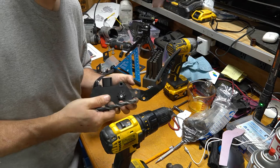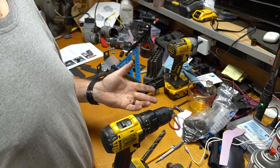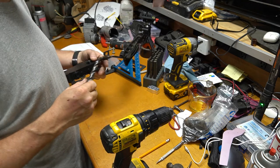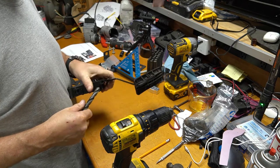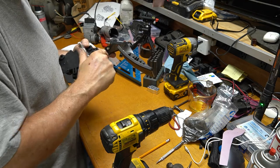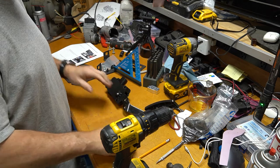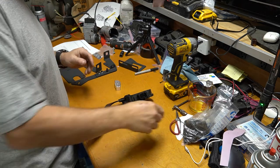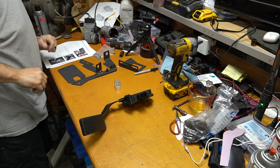If you've got a recommendation for a good set of countersinks, leave them in the comments down below — or to the left, or to the right, or wherever you put them this week. That's pretty good. Let me clean up real quick and we'll get rolling again. I know it's not clean, but I cleaned up a little bit, put some stuff away. That way I don't get out of control.